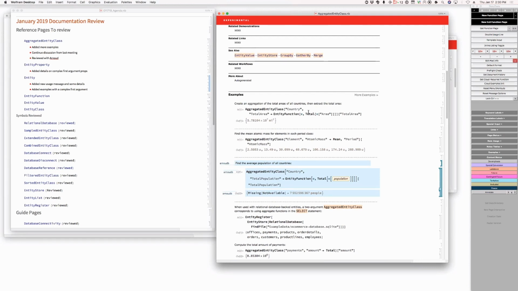No, because the aggregation, okay. Create an aggregation by computing the total area. Yes.